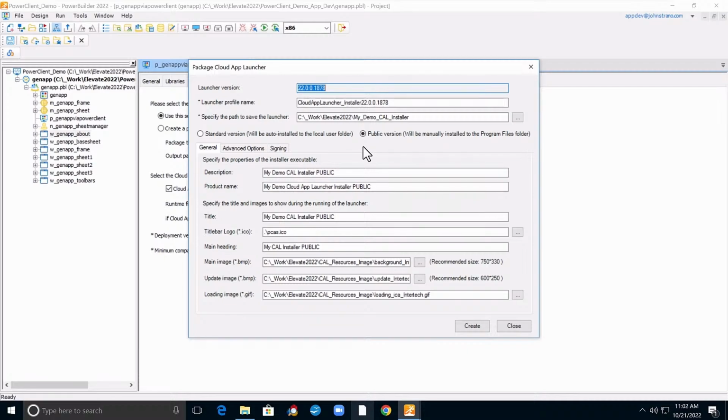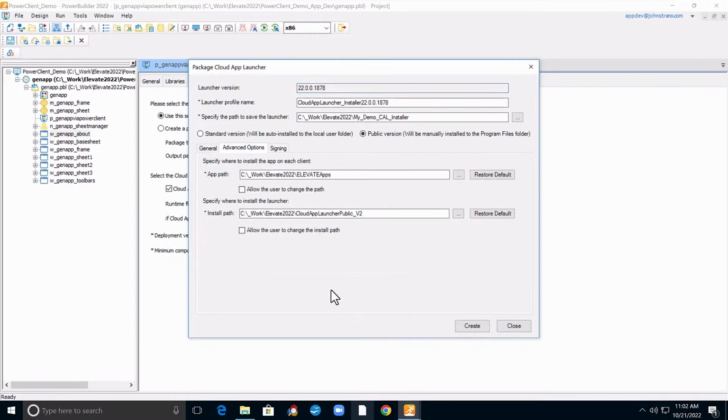And notice I have selected public version, and then all of a sudden we do have some additional targeting capabilities. Note the fully qualified paths down there in the lower portion of this window. But what I'm going to do is go to advanced options, and this is the money shot. Note that it doesn't have to be in the app data portion for each user. It can actually be specified to put it into a statically defined area.